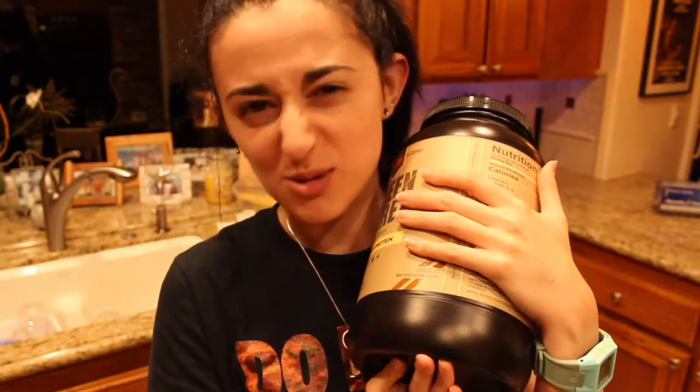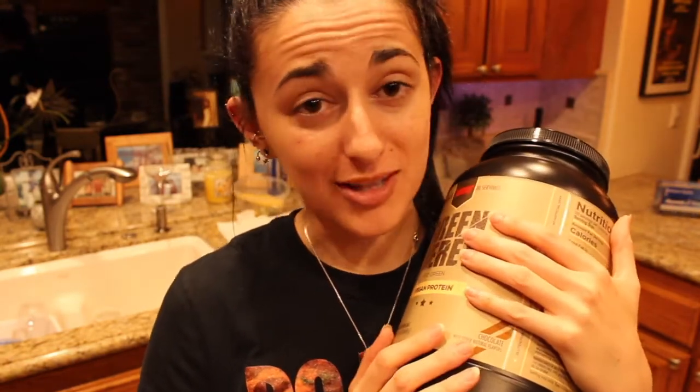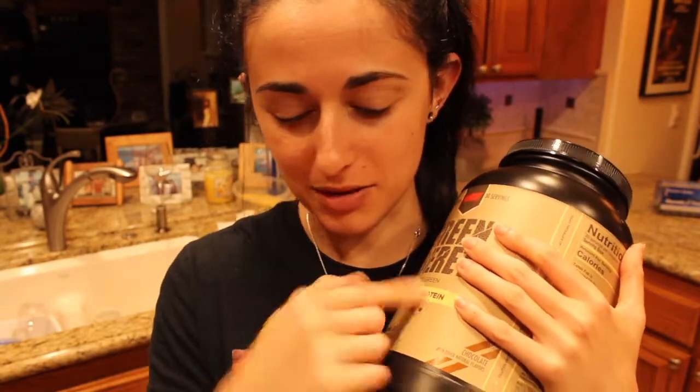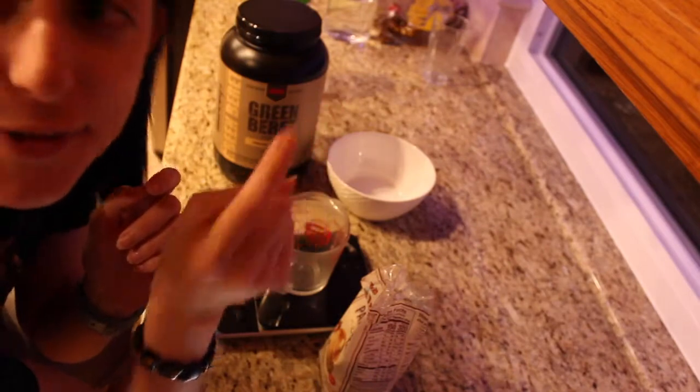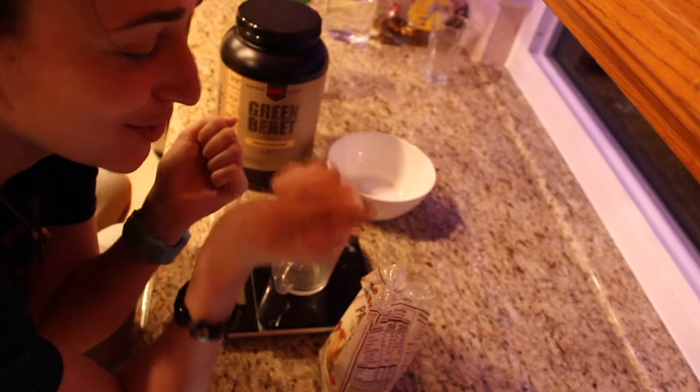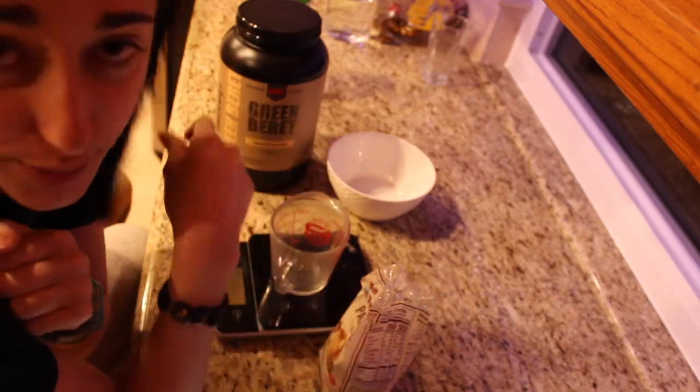I used the vanilla before and it tastes really good, but I ran out of that. So we're gonna do chocolate and maybe other days do peanut butter, I don't know, but for this week we're doing chocolate. So what I'll do is a quarter cup of this, quarter cup of this, half a cup of some kind of nut milk, or maybe a quarter cup of the nut milk with some apple cider vinegar, and then a quarter cup water. And yes, I know this is for liquids, but I don't want to have to clean a bunch of different utensils, so I'm gonna use this for the powder and then pour the liquid in it.